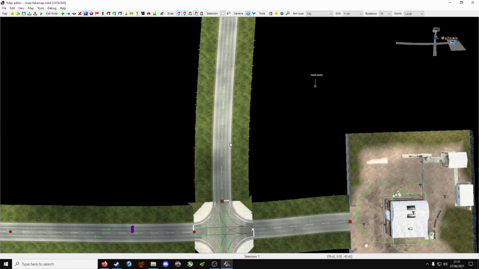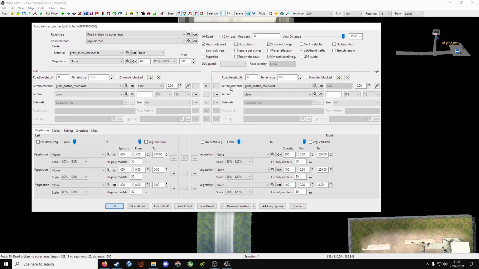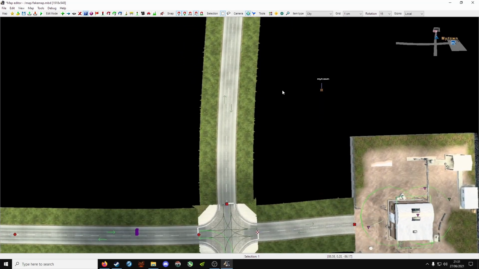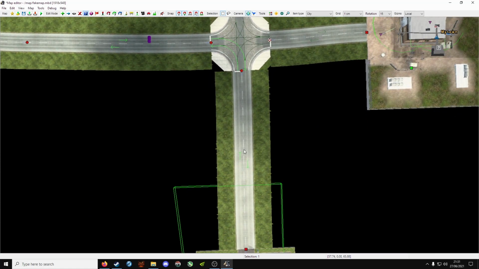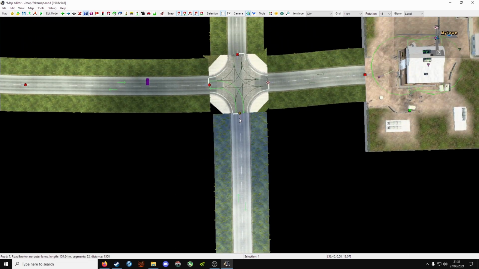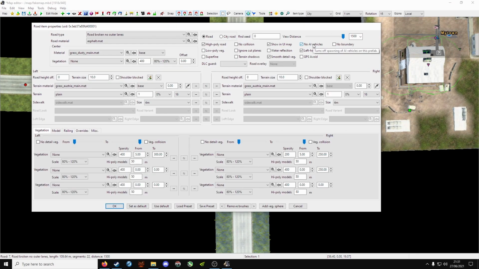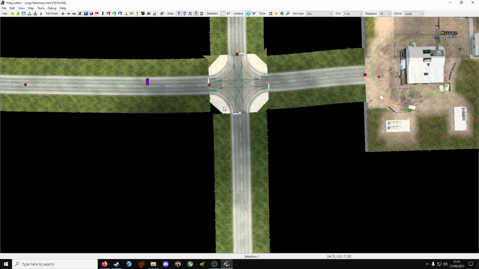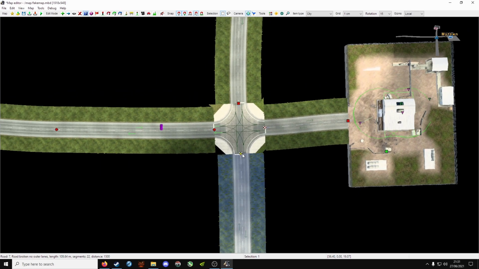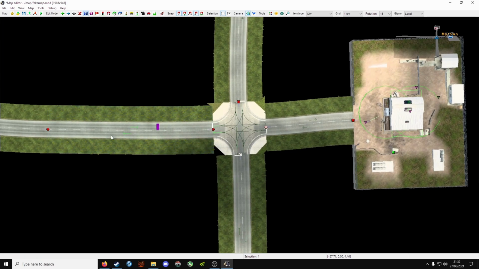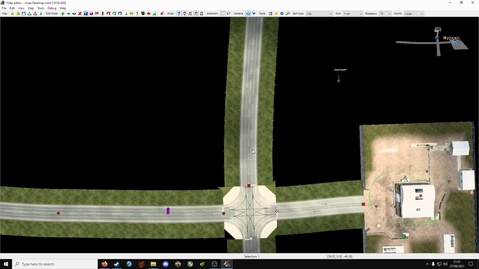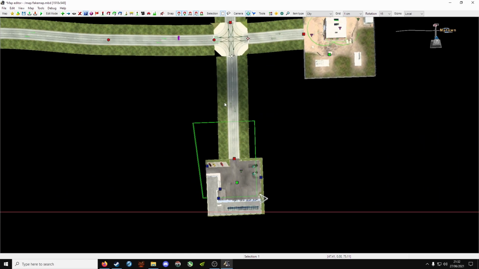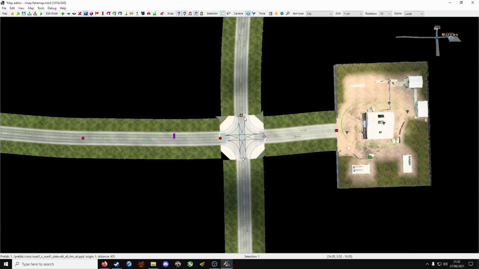So don't highlight this. Highlight the road segment you don't want them driving on. No AI vehicles for that one. As you can see, now it's dark green. And down here, this node, no AI vehicles here. Now ideally, you wouldn't end like this. You'd have a road going across, continuing left to right with one up, one down. You wouldn't have a company, a garage, and then a dealership. Just to show you how the turning off AI traffic works.